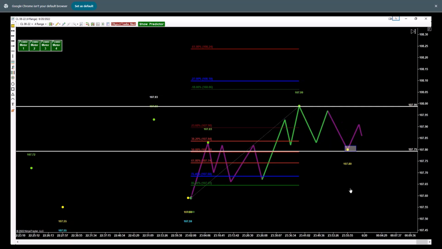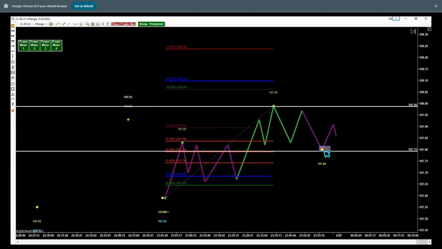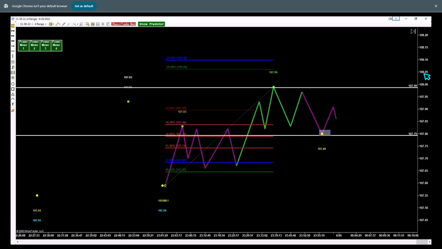So if we're going to head up, since the rule of thumb is that we have to have higher highs and higher lows, what can we not break to continue heading up? And it's real simple, it's right there in front of your face. You can't break 107.80 and continue to head up, okay? Now they basically took out this little bit of support here, but they bounced above it. So this is a new higher low so far than way down here. Thrust, retrace, thrust, retrace. Still a higher low than down here, right?